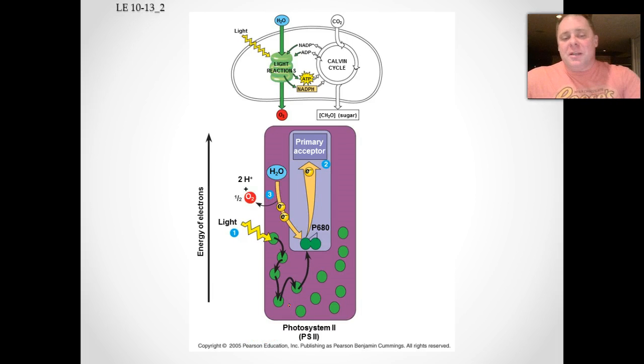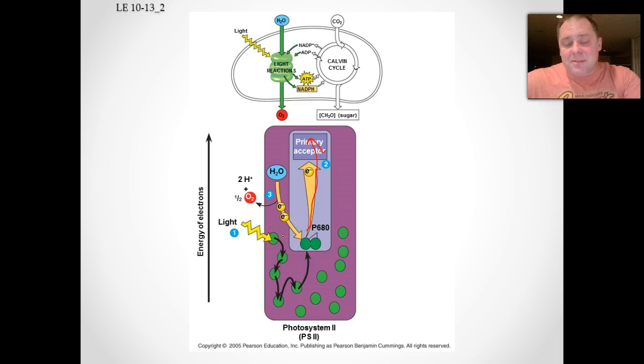So it's shown a little bit differently here than I like to think about it, but water is split. It creates the electrons that are here, so that when we have these light photons that shoot in and excite the electrons, they jump up, and you're going to see this jump up to the top of this molecule. Again, that's not exactly what happens, but for a diagram, that's a good way to think about it.